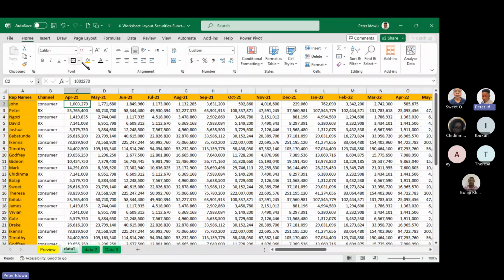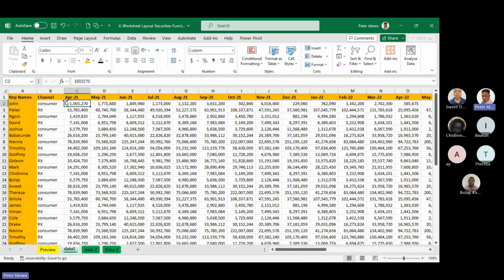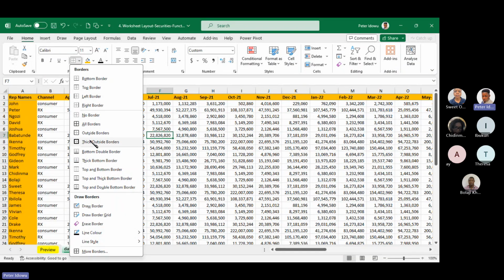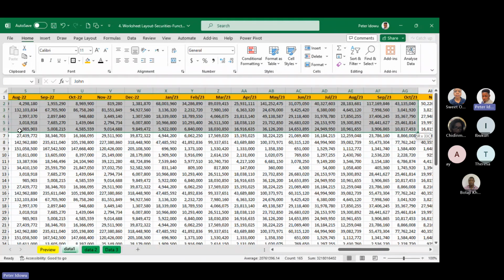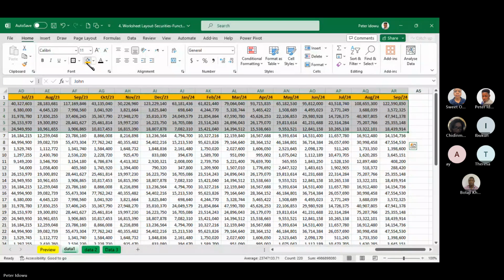Let me remove this. If I put my green indicator here now, let's say this is where my green indicator will be. It now means that everything behind this indicator, from here down to this place, should freeze if I apply. I'm just highlighting for you.